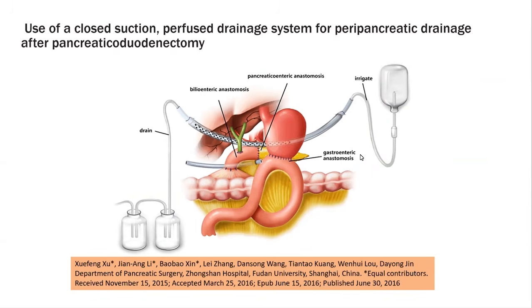This is called a novel modality, and a study showed that although the application of the novel drainage tube in a Whipple procedure, or pancreaticoduodenectomy, produced no overall decrease in the incidence of postoperative pancreatic fistula, there was a decrease in the incidence of high-grade fistula. So this will decrease severe postoperative morbidities.